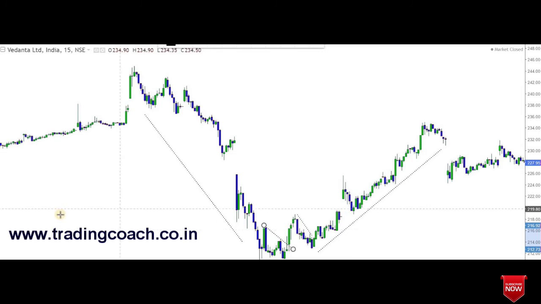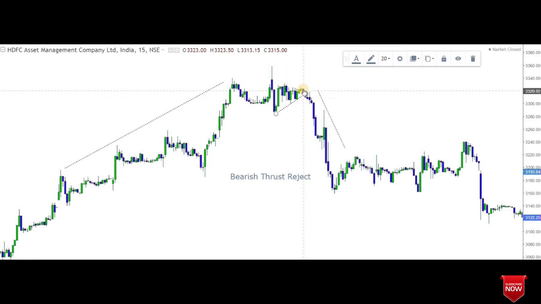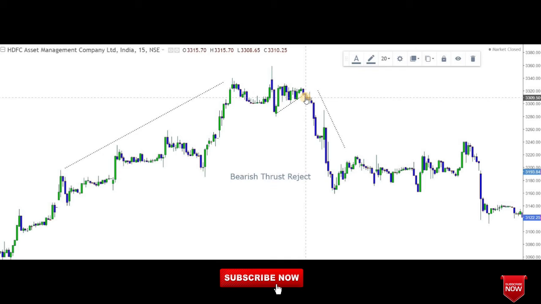Okay. So when it comes to a bearish thrust rejection, the same principle applies, but it applies on the opposite side. Let's take a look. In this particular case, I would most likely enter after the break of this specific minor trend line. We have a retest and the prices have broken the trend line. You can see the break here, right? Right after this break, I will try to take a short trade. I will try to take a bearish trade. I will go for a short position. So this is how we trade the thrust rejection setup.